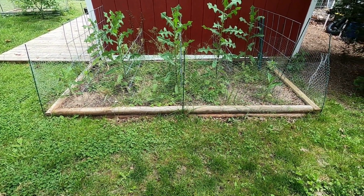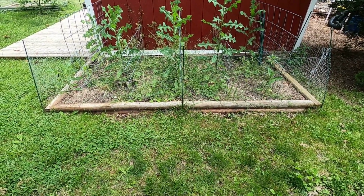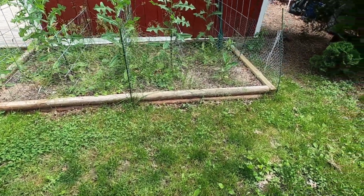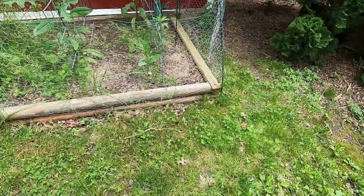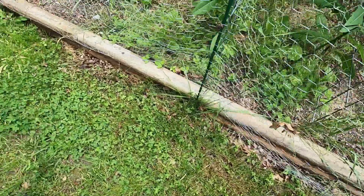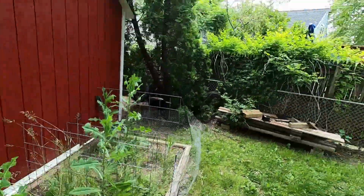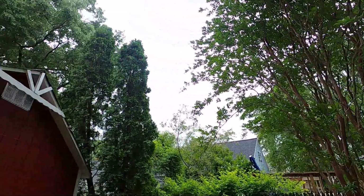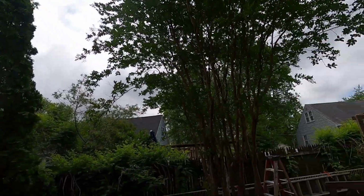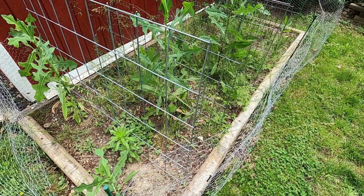Alrighty, Saturday, May 20th, 2023, and decisions have been made. Now here's the deal. There's only so much filming I can do on this. I put all this landscaping lumber in last year. I built this bed here, and you can see the weeds love it. Problem is, between these trees, it doesn't get nearly enough sun. So last year's harvest, well, basically non-existent.